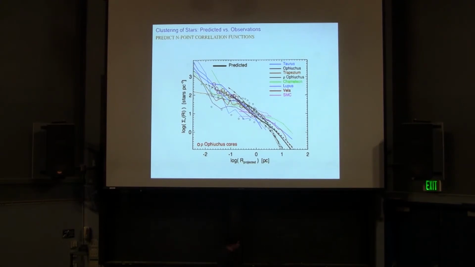And again, you can compare this to observations. It's very encouraging at the order of magnitude level, but I really want to stress for you, at the order of magnitude level. There's a lot of dynamic range on this plot. So the black curves are the different model predictions for different parameters, and these are different observational estimates of the clustering of stars. There's actually very interesting physical differences between these different model curves, and they differ by a factor of 5 in these predictions.